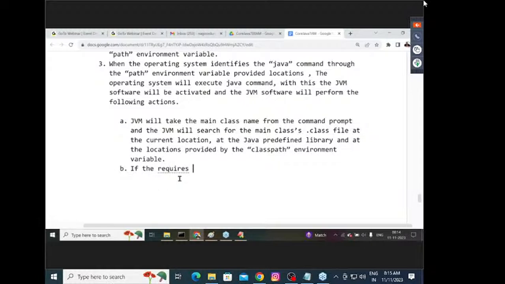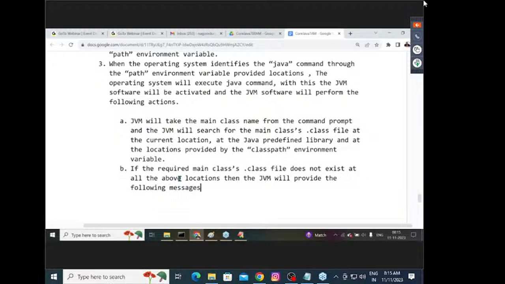Now the point is, if the required main class .class file does not exist at all the above locations, then the JVM will provide the following messages.